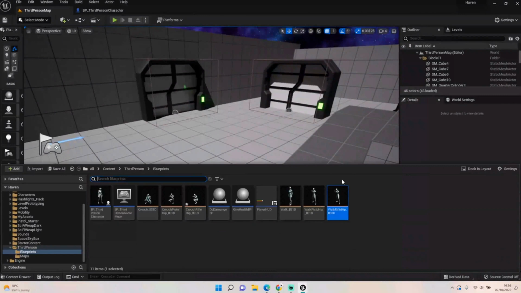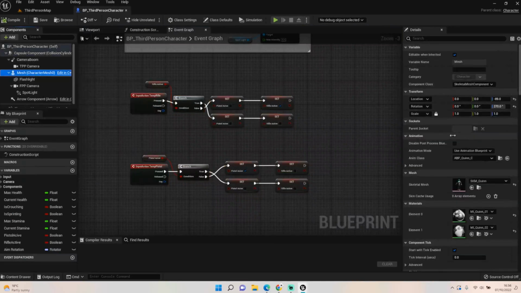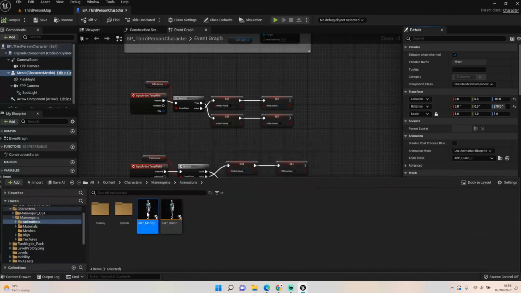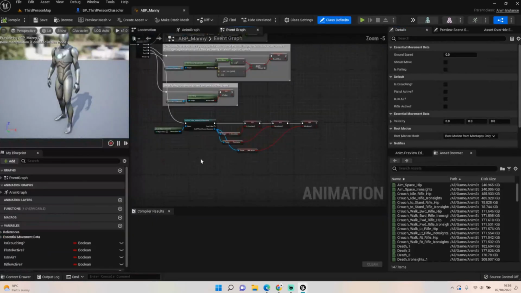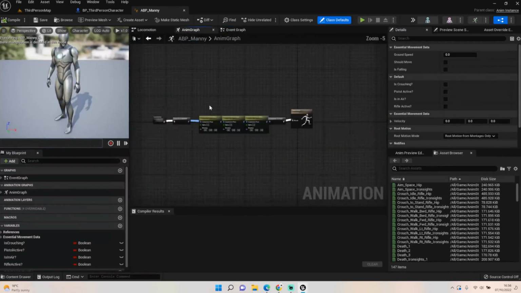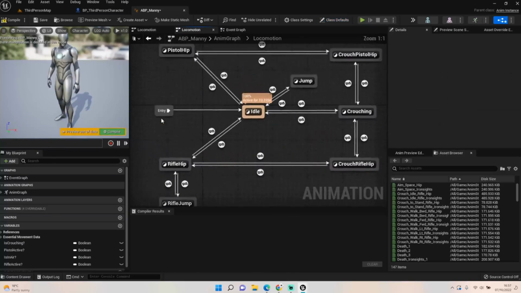So that's basically all I've changed since the last episode. I think it looks a lot better now and works a lot better. The only thing I really need to look at now is the aim offset. To begin with, let's go into our BP character, find our mesh, and get our anim BP. Open up Manny, don't open up Quinn as always. This is roughly where we need to be. I don't know if I've set anything else. Oh, I have. I'll delete this out and start fresh. Okay, so everything's fine.